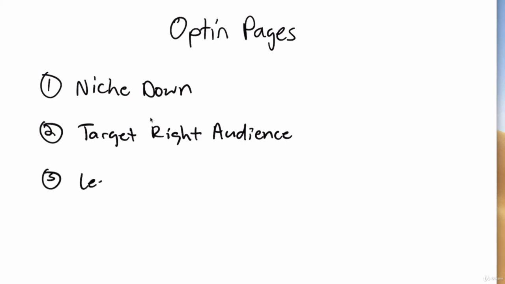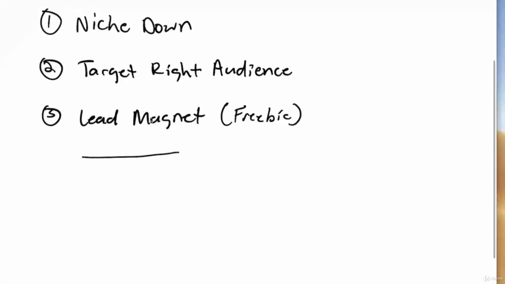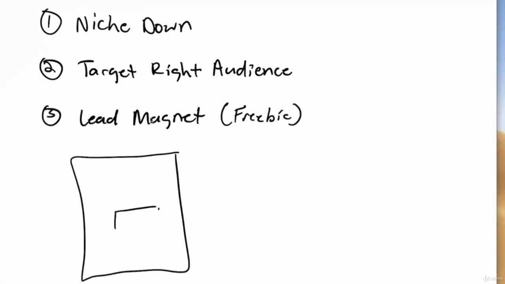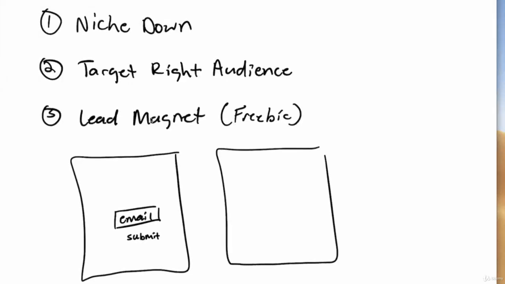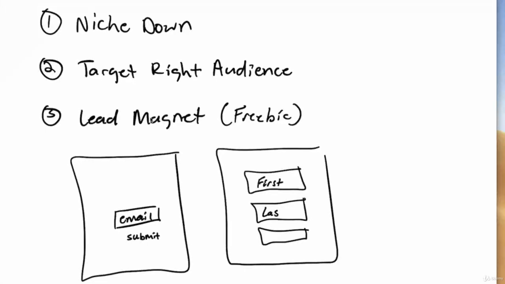Most of the time, you want to have a lead magnet. Okay, we'll talk about that later, but a lead magnet is important. We call this a freebie. Now, you also saw on that opt-in page, there's options. Your opt-in page can ask only for an email address, okay? Or your opt-in page can ask for more information. So your opt-in page could be something like this: your first name, your last name, and your email address, and then submit. Okay, here's the thing.